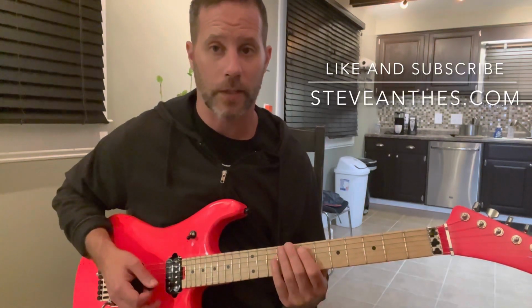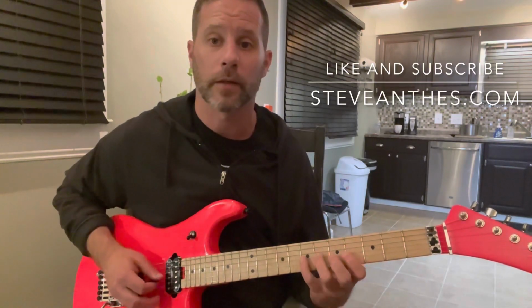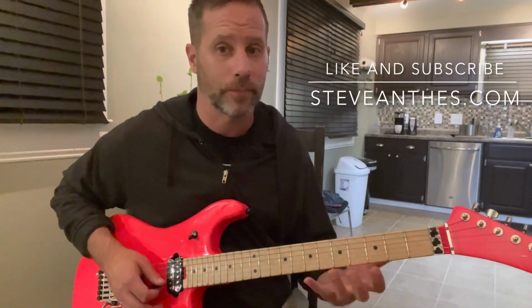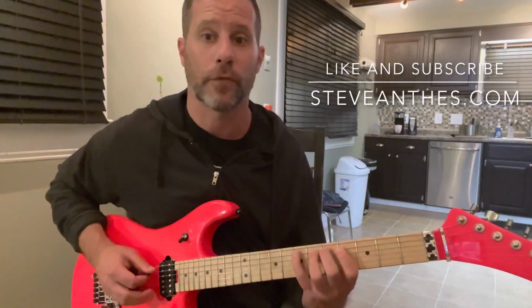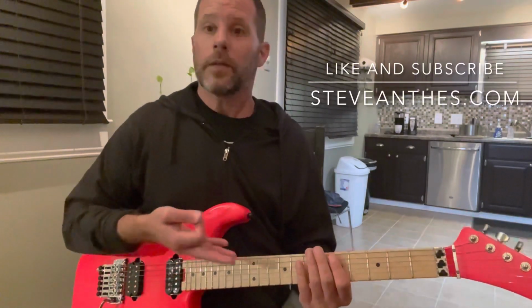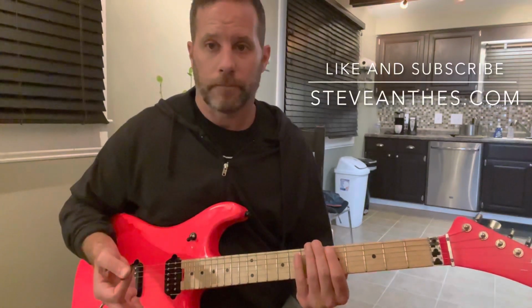Realize that the CAGE system maybe has its con: you have one string that has two notes on it, and that breaks things up from allowing you to keep a constant stream of three notes per string going. So eventually you're going to learn how to play three notes per string.